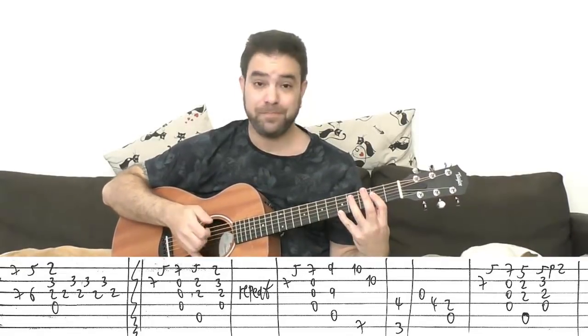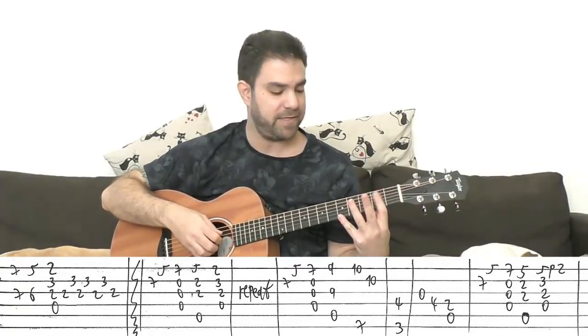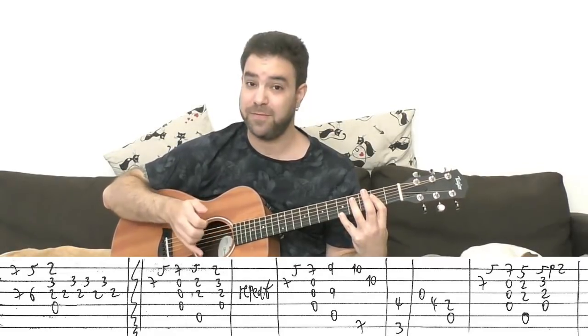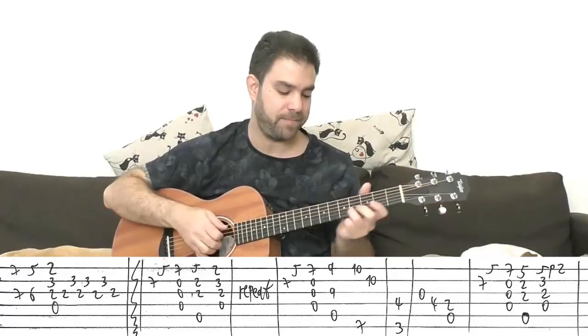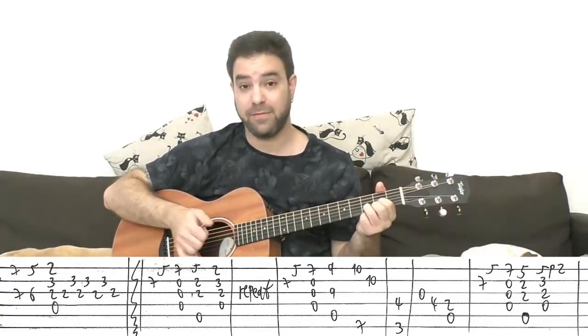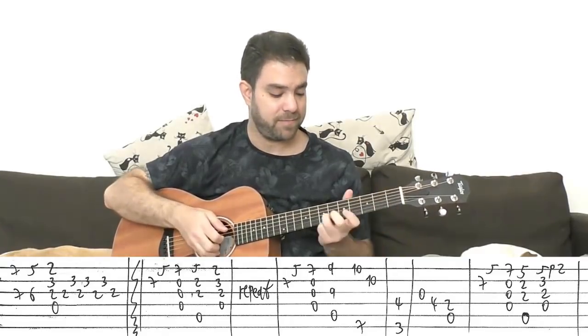And then, you have A. It's 5, 2, 2 on strings 1, 2, and 3, so you bar the 2nd fret with the open 5th string, of course, because it's A. And then you have D, just a normal D chord. Then you do it again.